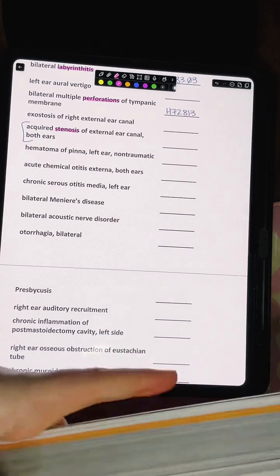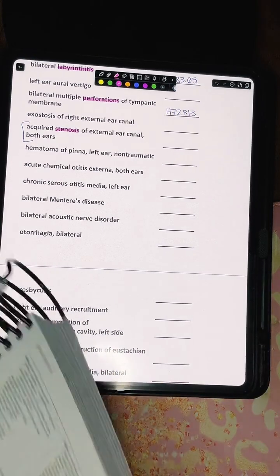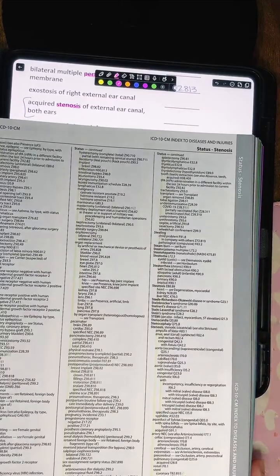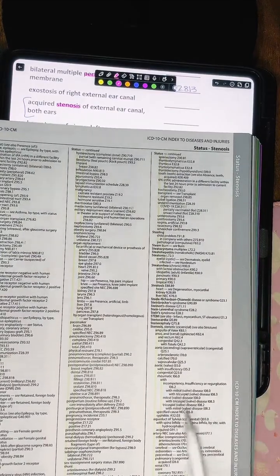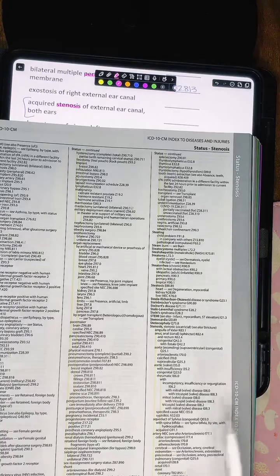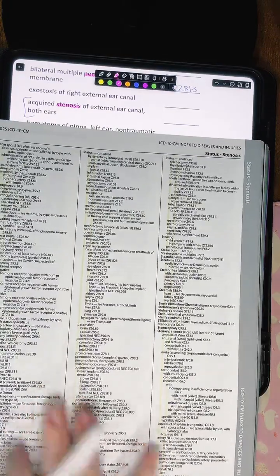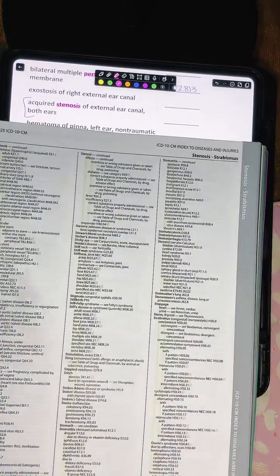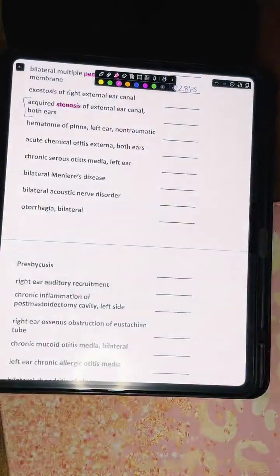So we're going to go stenosis. So we have a stenosis. This is of the external ear. So I'm going to flip the page and find stenosis and then flip it over for you.